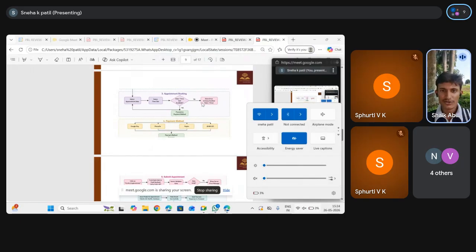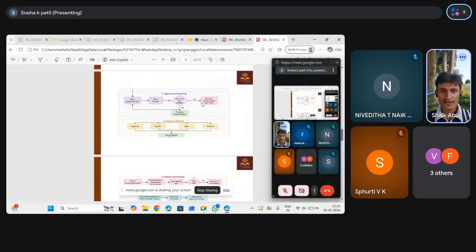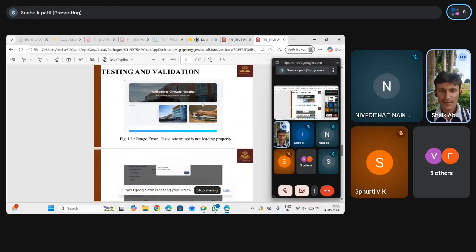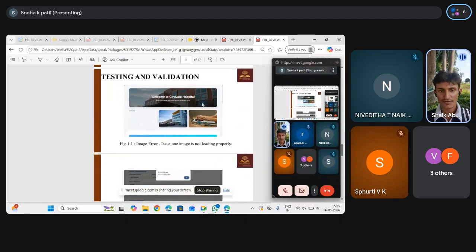Figure 2.2 shows the appointment booking section. On this page, the user can select doctor specialization, choose an available doctor, describe the disease or symptoms, select appointment date and timing slot, and choose a payment method such as Google Pay, Paytm, BHIM UPI, etc. The analysis shows the system successfully combines patient registration, doctor selection, appointment scheduling, and online payment into one integrated platform, making the hospital management system faster and more efficient.